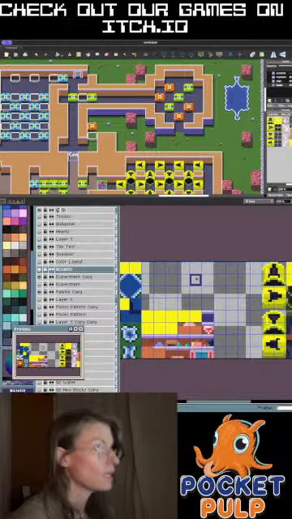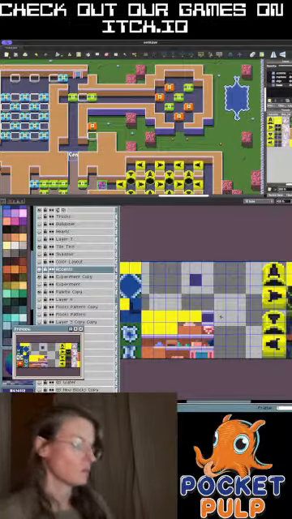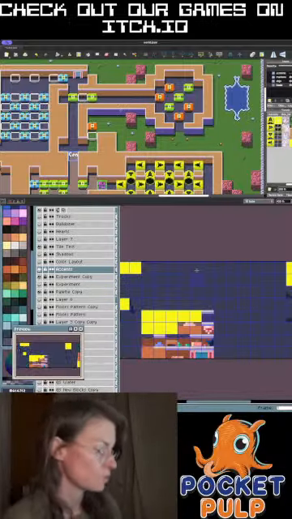That's the color it is now. And then the floor tile is this. Oops.